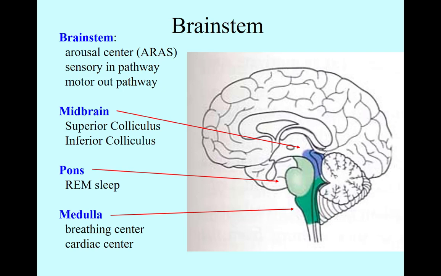The midbrain actually goes all the way up into here. This should be blue right here as well. Okay, and this is part of the thalamus. That probably shouldn't be blue. This should be blue. Okay, brainstem makes up the medulla, pons, and midbrain.